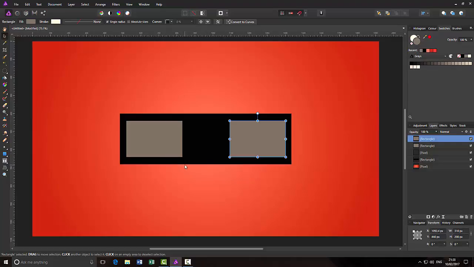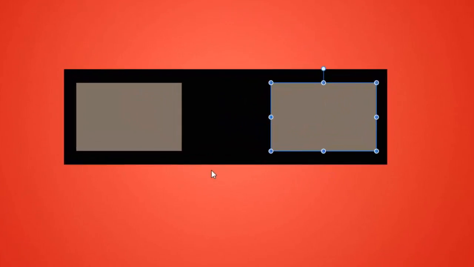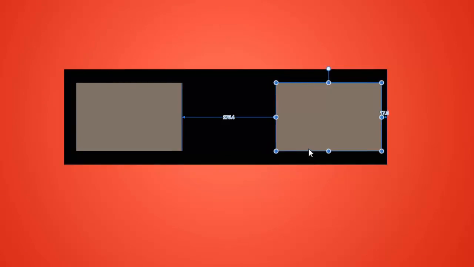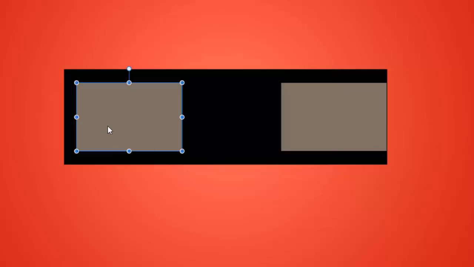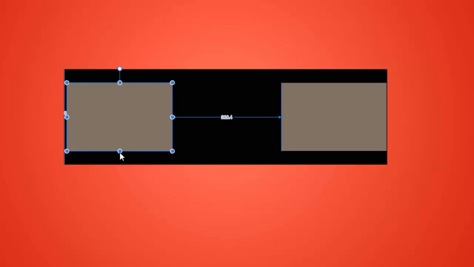So what we now need to do is to move the, what I'm going to do, you can either use the arrow keys, so I'm moving this particular one using the arrow keys, so it's right up to the edge on this side, and I will click the other layer that's just below it to highlight this box, and use the left arrow key on the keyboard to move that over.